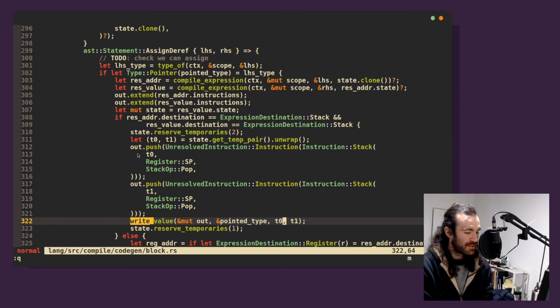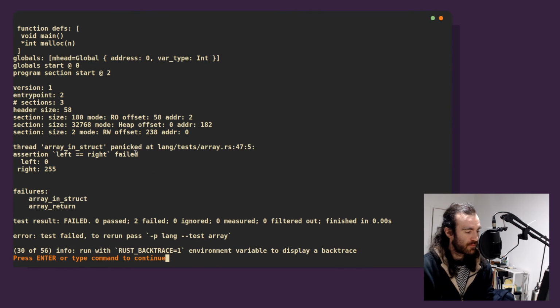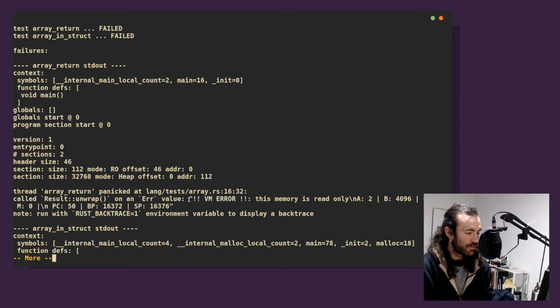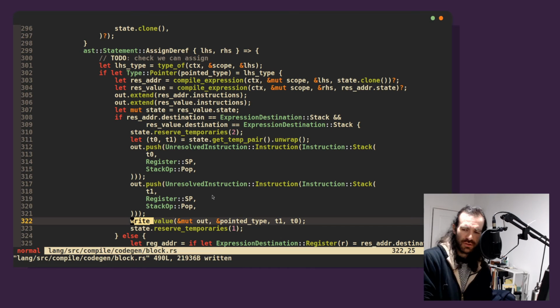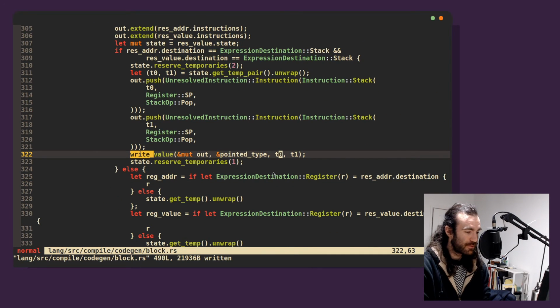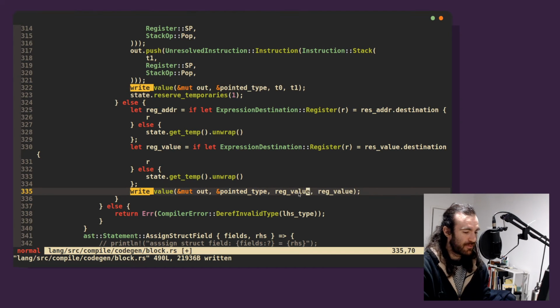We're putting these in backwards. Array return memory is read only. Okay, so that would be the correct error. Stack push pop. Oh, and that actually we have to do it here. Okay, sorry, so here it was right, but here the value goes first, then the address. There we go.